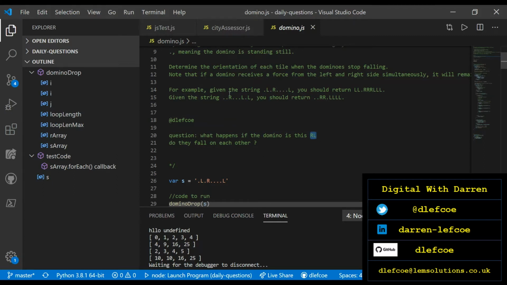Now, if you have lots of dots here, for example, in this one, and even in the top one, you've got 1, 2, 3, 4 dots next to each other. The next pass through, this R will have fallen to the right, and this will turn to an R. I'll put it back to a dot, so you can see. And this L will fall to the left and turn to an L. Likewise, you'd still have a dot left in the middle, and that would need to be dealt with.